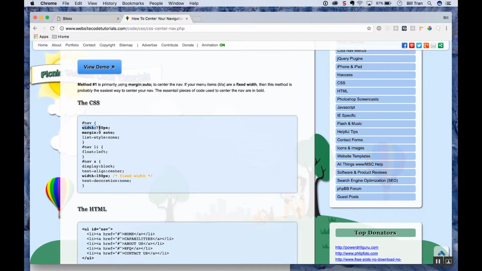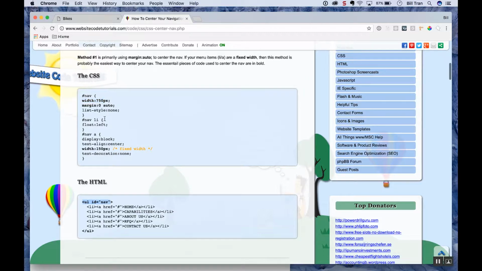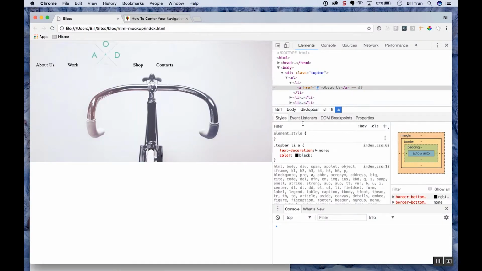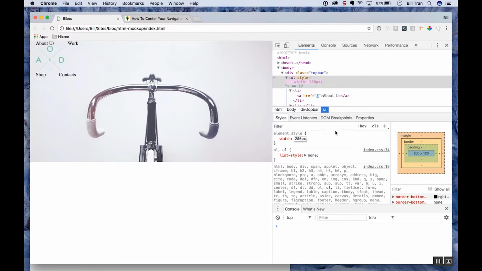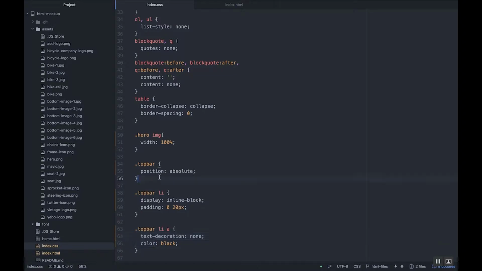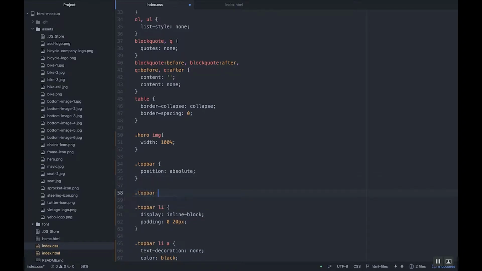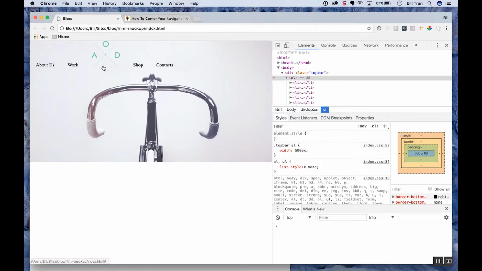And one thing that we have to make sure is that our UL right here has its own width. So let's go here. And let's go to the UL. Let's go here and let's do a width of 200 pixels. And that looks like it's too small if you look at it. So let's bump this up a little bit. Let's hover over that. That looks pretty good, so we'll keep that for now. So what we want to do is just right here, do a top bar UL. And let's paste that in there and then save it. So when we refresh, it'll do that.